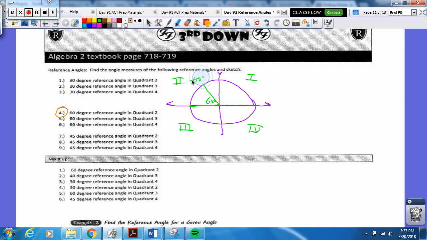Okay, so I'm not looking at this. This is not 60 degrees. I want this angle here. What's that going to be? Well, that's 180 subtract the 60, so it's almost to the 180, but it's 60 less than that. That's going to be 120. Bam. Got it. All right. I think you're getting the hang of it. I'll do number 9. Why not? I'll do number 9. Then you've got to do the rest, okay?